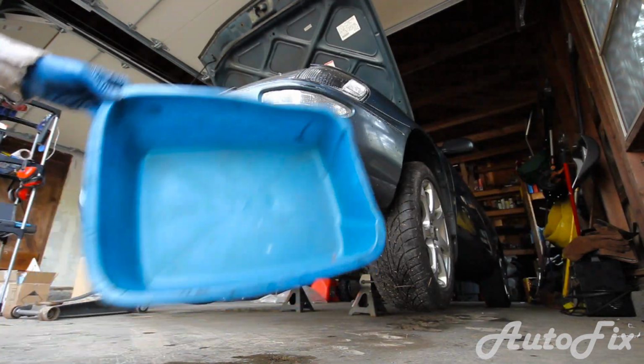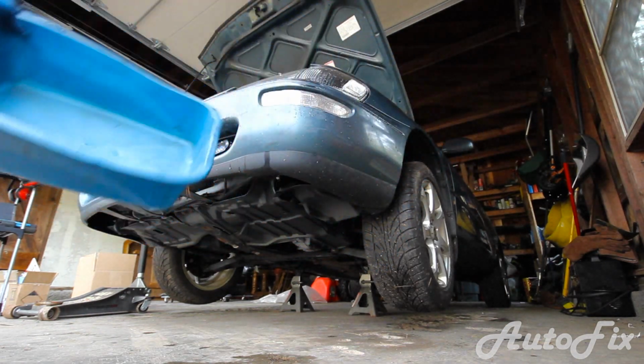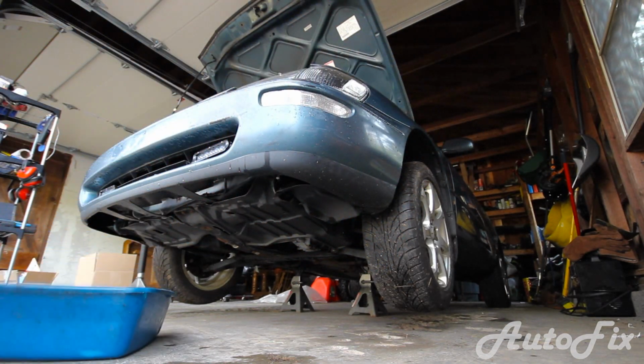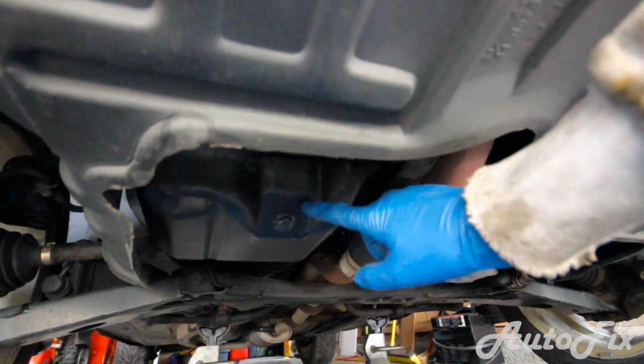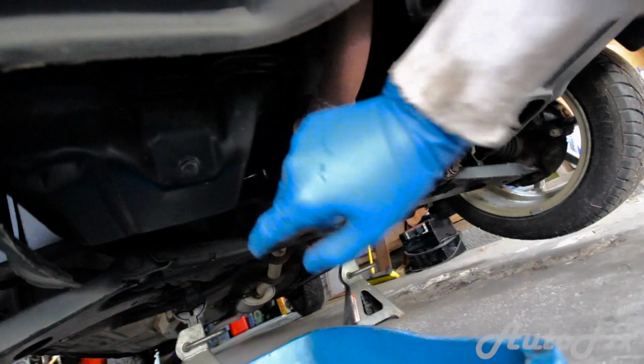Alright, now that you've jacked up the car, get your drain pan or whatever you want to use. Make sure it's clean, sort of. Doesn't necessarily have to be perfectly clean, but slide it underneath. And as you get underneath the car, the oil pan is located right here on the passenger side, and this is a 14mm bolt that we're gonna have to take out.